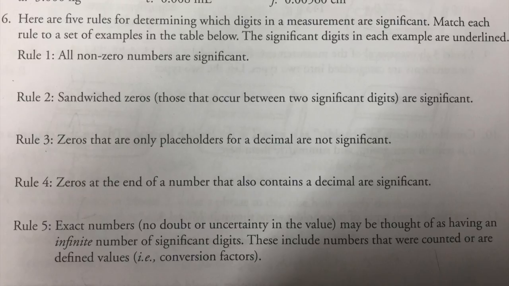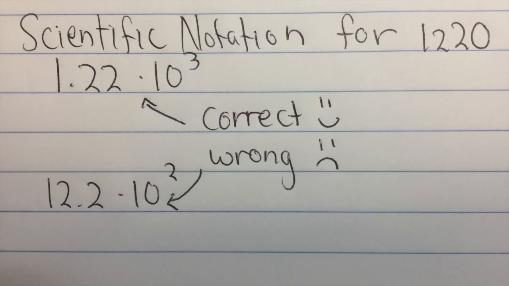An understanding of sig fig rules is also important in measurement. There are 5 main rules for sig figs. First, non-zero numbers are always significant. Second, any zeros between two significant digits are significant. Third, a trailing zero is significant only if a decimal is present. Fourth, leading zeros are only space holders and aren't significant even with a decimal point present. And fifth, exact numbers have infinite number of significant figures.